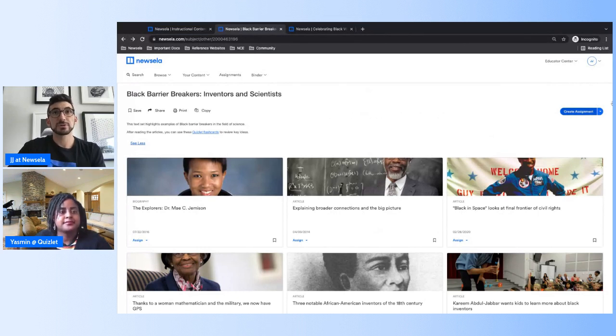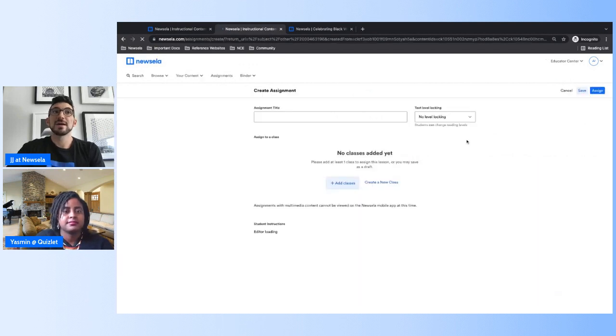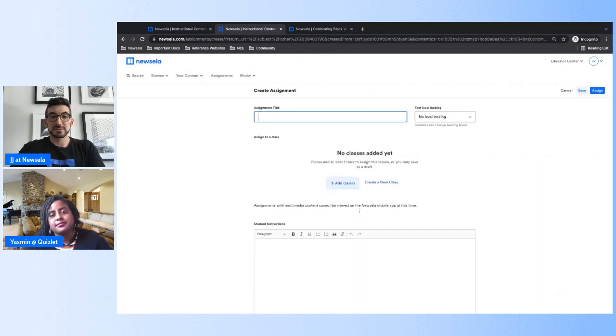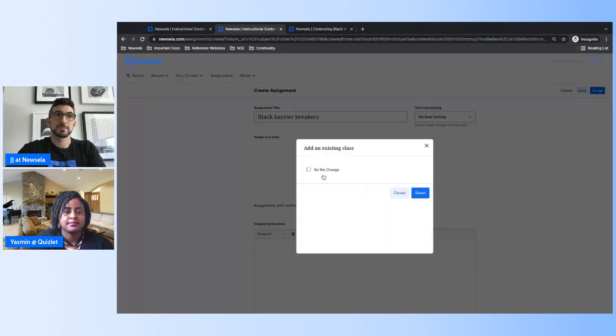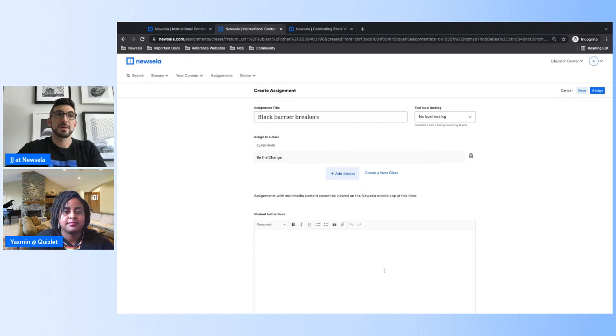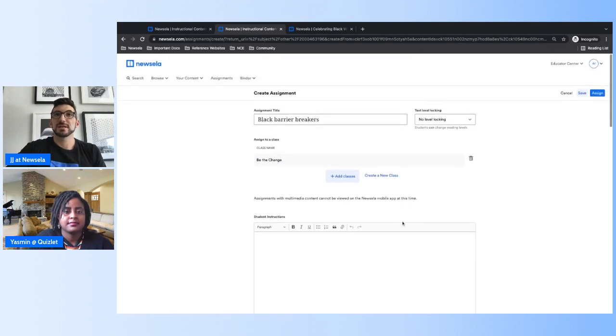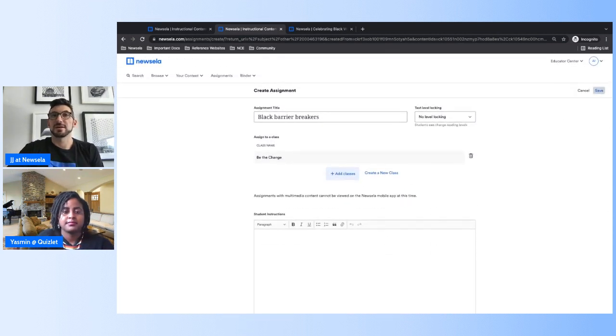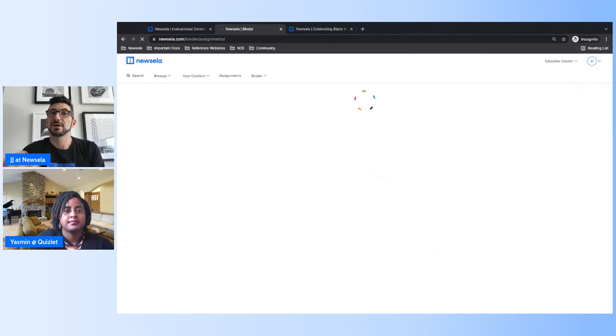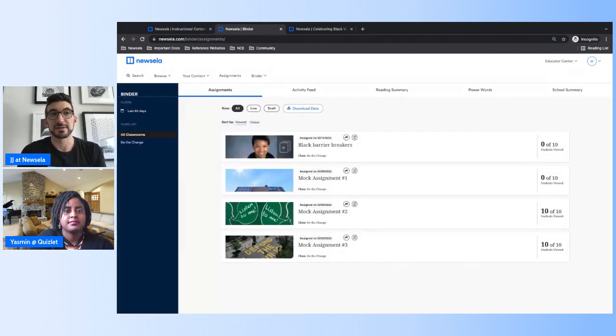So I'm going to show you just quickly how you can click this link to create your assignment, add in your instructions, and share it with your classes in just a few easy clicks. And just like that, I'm going to assign this to my students. So they'll have access to all those articles, allowing them some great choice.